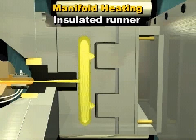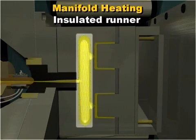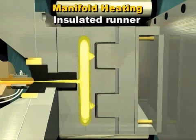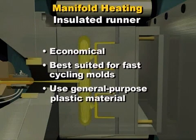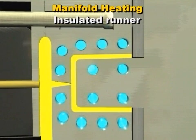The insulated hot runner was one of the first systems to produce parts without sprues and runners attached. This basic hot runner design uses a very large melt channel to carry the melt through the hot runner system and out the gate into the cavity. When this channel is filled with plastic, the material in the center stays hot due to the insulating properties of the frozen layer of plastic that has solidified against the cold outer walls. The flow of plastic through the center provides enough heat to keep the runner flowing. This type of system is quite economical, but is best suited for fast-cycling molds using a general-purpose plastic material. When an insulated hot runner is cooled — either intentionally or by a machine fault — the plates must be separated and the solid runner removed before the mold can be restarted.